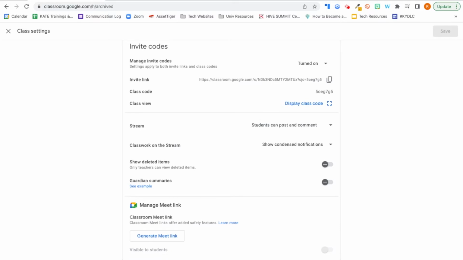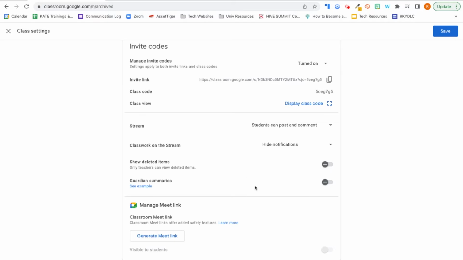The next setting controls whether notifications about classwork will appear on the stream. By default, all the assignments you post under the classwork tab will also appear on the stream. I would highly encourage you to set this to hide notifications. This allows you to use your stream only for announcements or as a social gathering place. It also helps to keep your classroom more organized because your students will have to go to the classwork tab to see assignments where you can organize all of your content using topics.